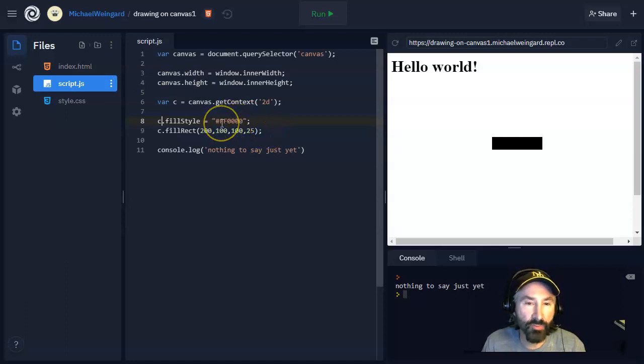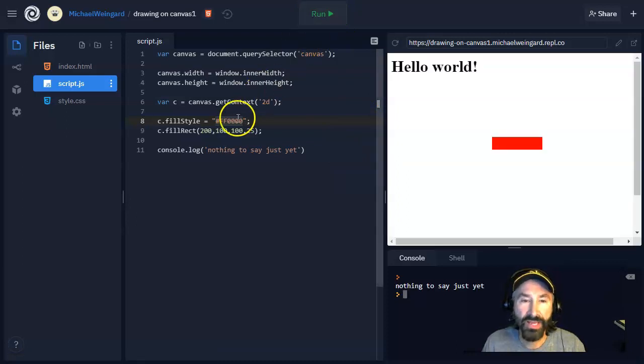And the way this works is you always leave the hashtag. That tells us that we're about to have a code. The first two letters of the code are how much red, the second two letters, or second two numbers, are how much green, and the last two are how much blue. When we combine them together, we can make about 16 million different colors. Since I have the red set to FF and the others set to 0, I'm going to get mainly a red color. So I'm going to go ahead and hit run.